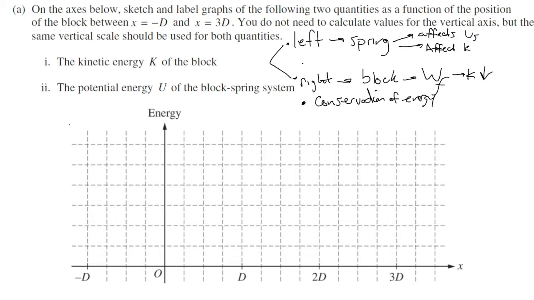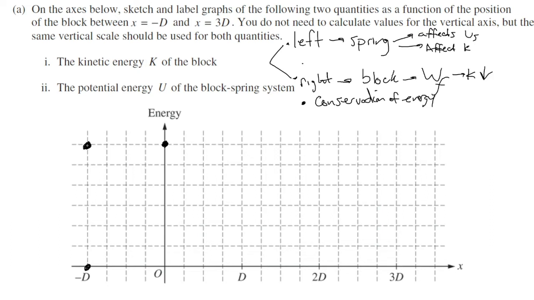The first thing we'll say is this is going to be our maximum energy value. So our maximum energy value for the spring potential energy, which is going to be the only kind of energy when the spring is fully compressed, is going to be, what is this? 1, 2, 3, 4, 5, 6 units high. That energy is going to come down. The kinetic energy is going to go up. And by the time it gets to 0, it's going to be all kinetic energy. So the kinetic energy is going to start at 0.